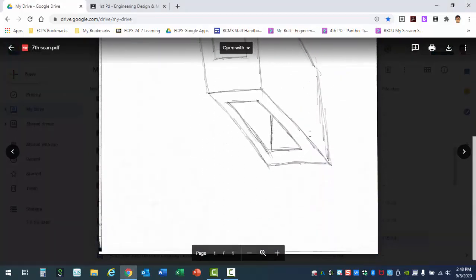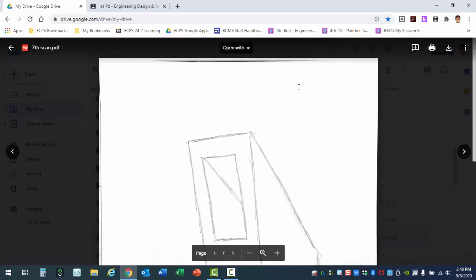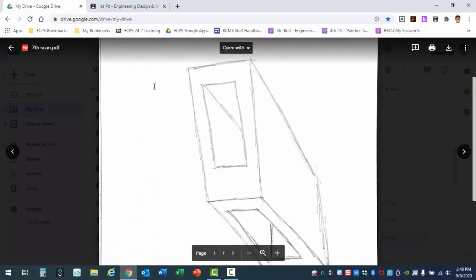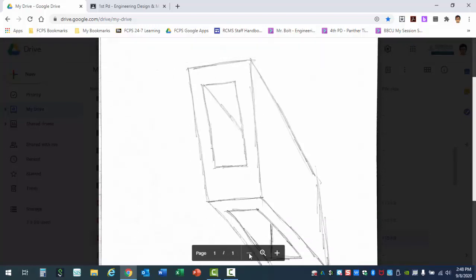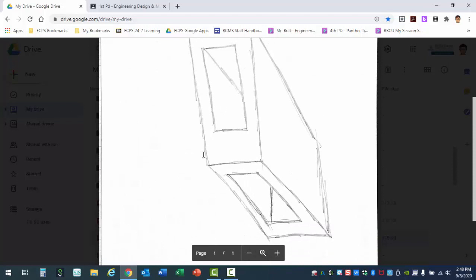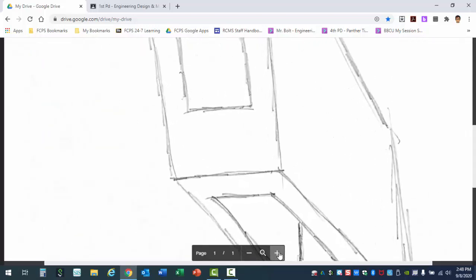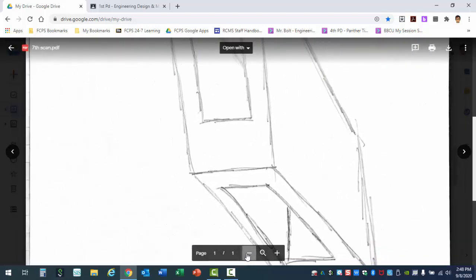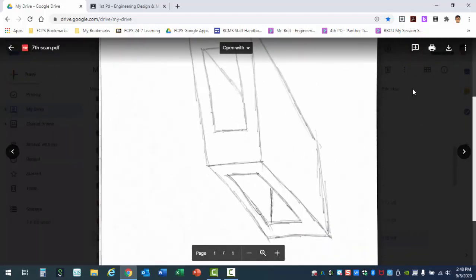And here's a good example where you may have to download the file. I've opened it up in Google Drive, but no matter how many times I hit this minus symbol, I still can't get the entire image on the screen. And obviously I can't go that way. I need this thing to fit. Now, there's sometimes other tools here to rotate. I don't see that in this preview. So here's what I'm going to do. I'm going to go ahead and download.